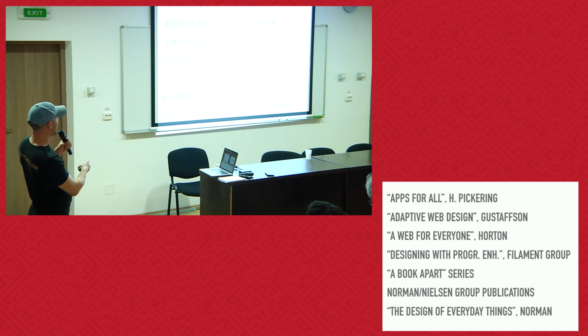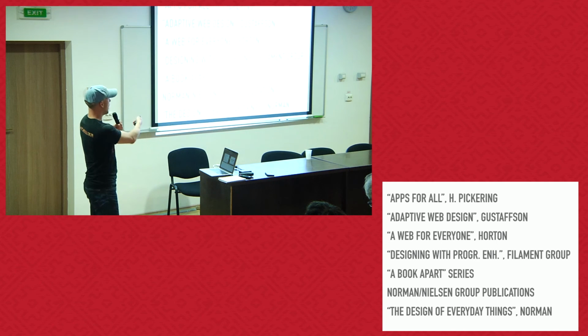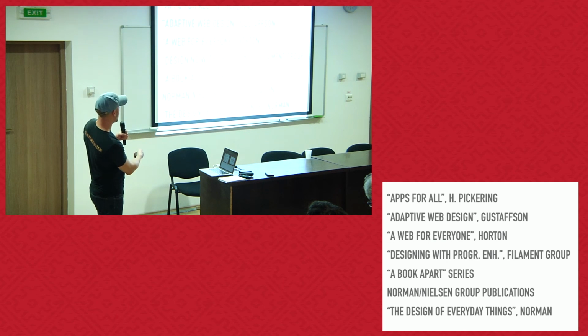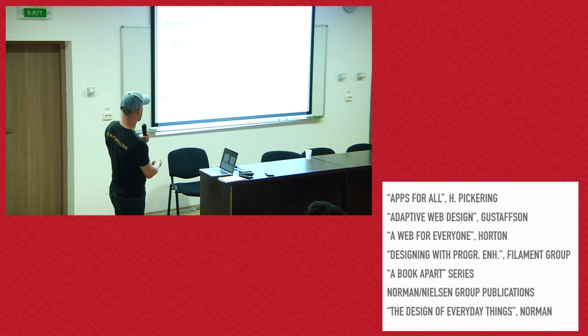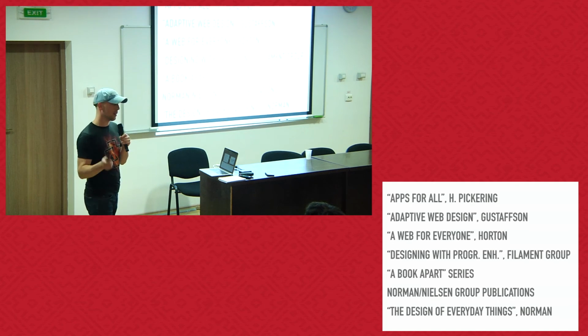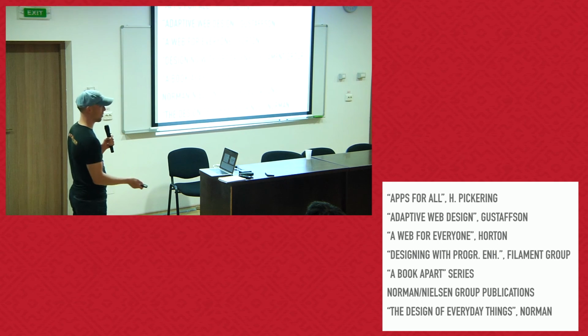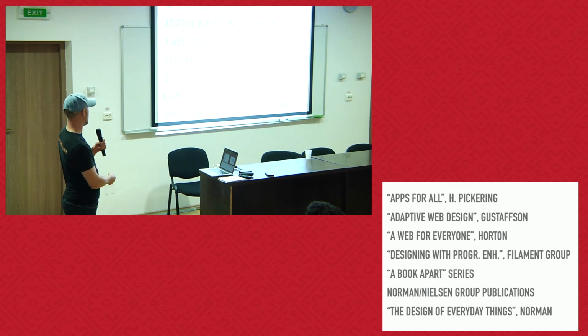So this is a really awesome book. All these little patterns, basically, lots of stuff I said you'd find in there. Adaptive Web Design. There's also a lot of ideology in that book, but it's nice to read. A Web for Everyone. That's kumbaya hippie stuff, but it's really good. Designing with Progressive Enhancement by the Filament Group. It's an older one, but it has solid principles in there. The Book Apart series. They have some stuff on responsive design, and they're good books.